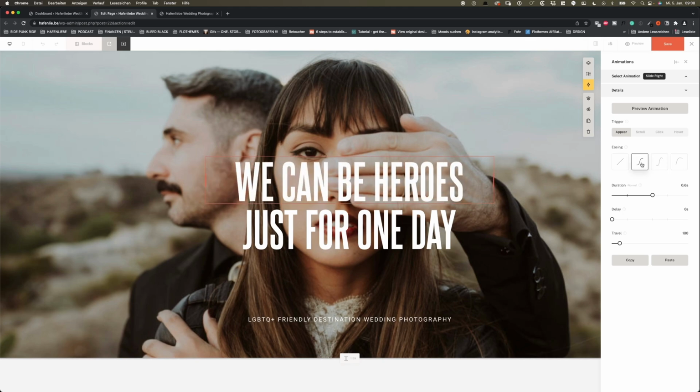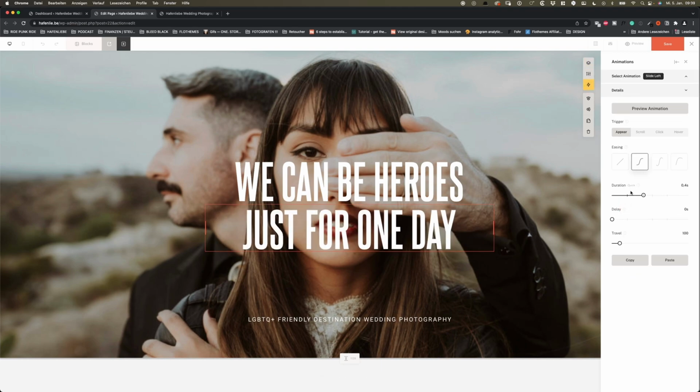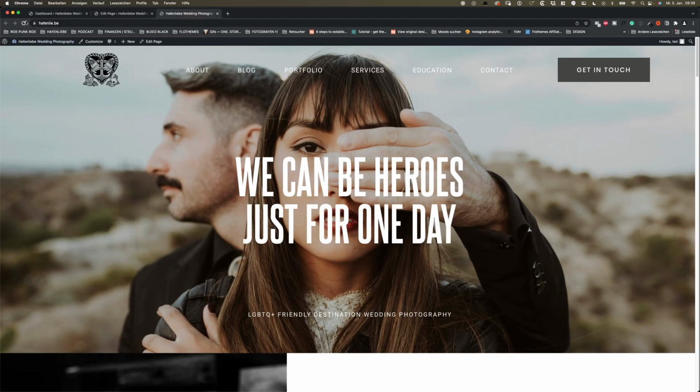In my case, I don't want a delay to occur. Still, I like the area over which the animation extends to be more significant. So I increase the value in the travel area. When I increase this value, it looks like the object is moving in from further out. I do the same with the other text object, but I choose for that one to move in from the right. Let's take a look at the finished animation.